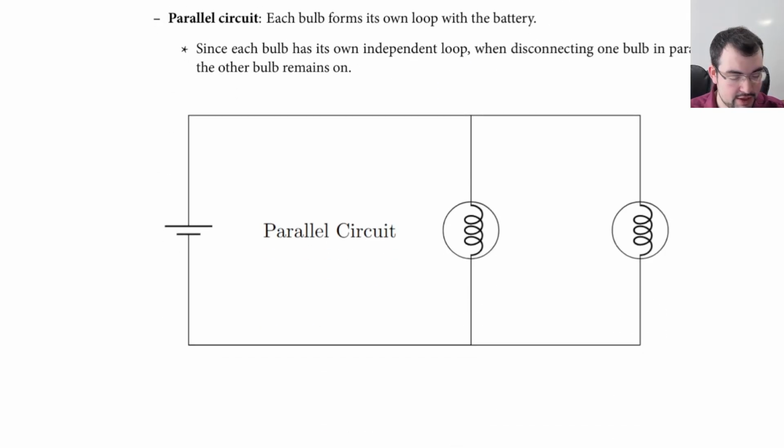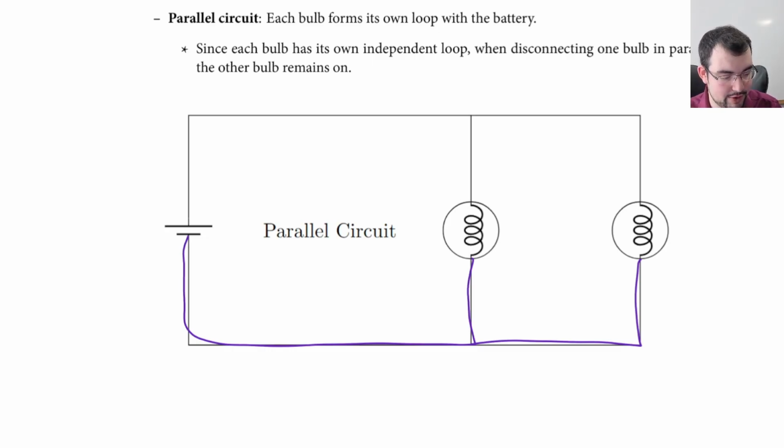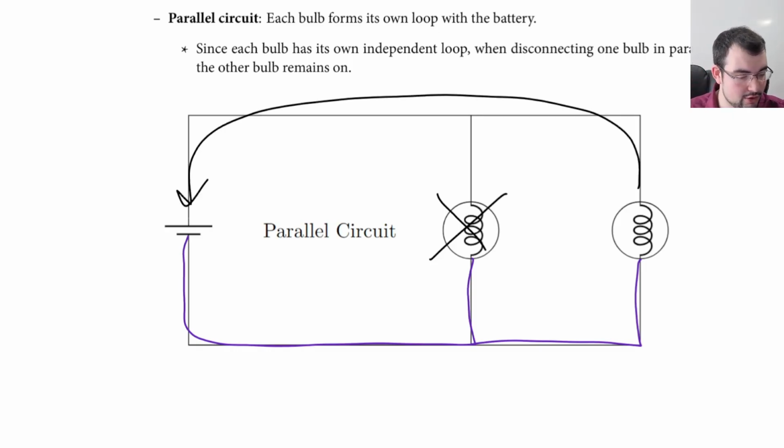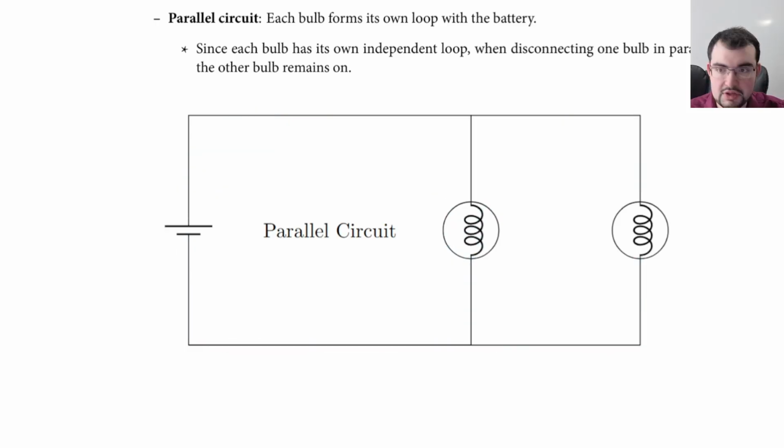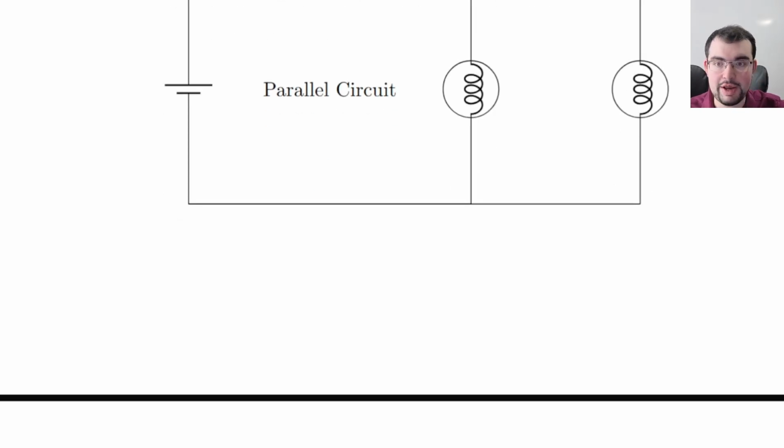Whereas in parallel, this would be like a model of drive-through where you get to pick how to get your order taken. So I could get my order taken from the first worker or the second worker. Well, it's also clear to see here where if you have a disagreement happening in one of the ordering windows, that's actually not a problem overall for the drive-through. It's going to slow things down overall. But you can still go through the other window and get your order taken that way. So that's a nice way to view series in parallel, and where we actually go quite deep with this analogy.